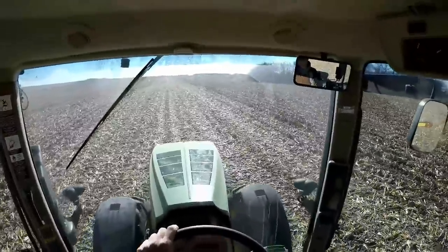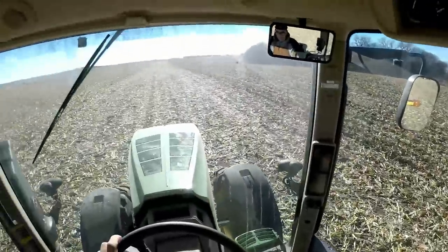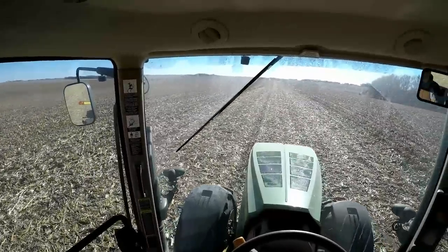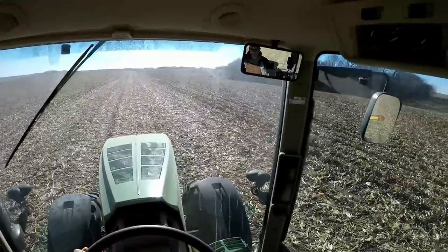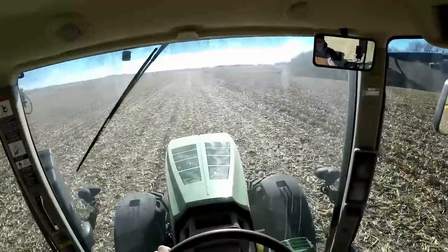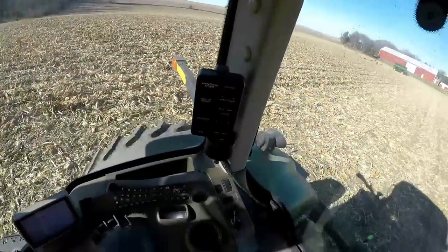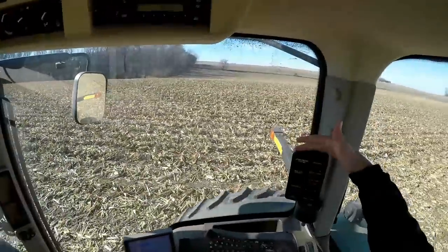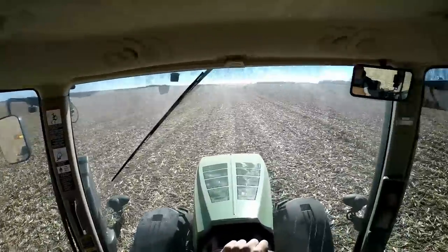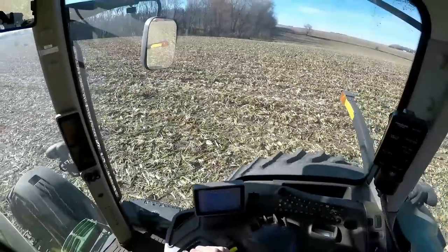So this is the John Deere 7215R. Supposedly, it is the new big tractor on the farm. Started as a demo, but it sounds like it's gonna be purchased. So this is gonna be the new big tractor on the farm. I haven't gotten to use it yet, so this is kind of fun. It's got an active seat, which is nice. I've never ridden in an active seat. You can really swivel. There are a couple monitors left here from the other owner. He hasn't grabbed them yet, but they'll do that. They're gonna take some stuff off. This is a really nice tractor.